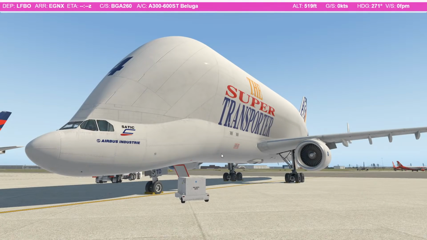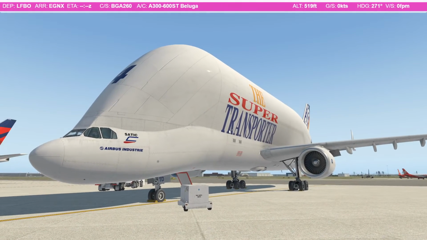This obviously is used by Airbus to transport oversized cargo around. It's got this huge addition to the upper fuselage, which allows them to load things in. And we're going to load something in very shortly to take it up to East Midlands. The plane isn't cold and dark. I've already powered it up just because, you know, we're going to do the loading as well. So I don't want to spend too much time on it.